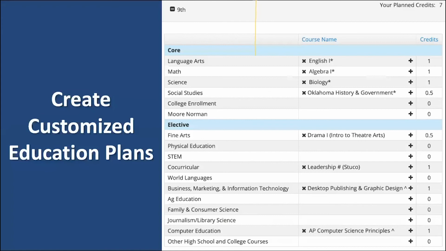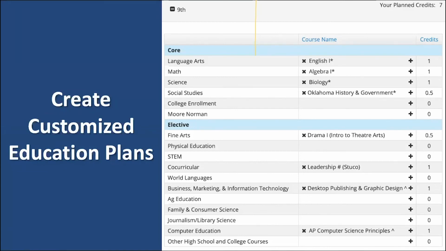Inside the system, students can create their education plan. And again, this is just their course of study or their program of study. And for those of you who have customized your school's plan, you know that it can be a bit of a bear. It is somewhat of a labor-intensive process, but whenever you do have it customized to what you offer at your school, it becomes much more usable. So right now we're looking at the plan for Moore High School. And I see that we've got things broken down into our core areas, which includes college courses and courses at Moore Norman Tech Center.